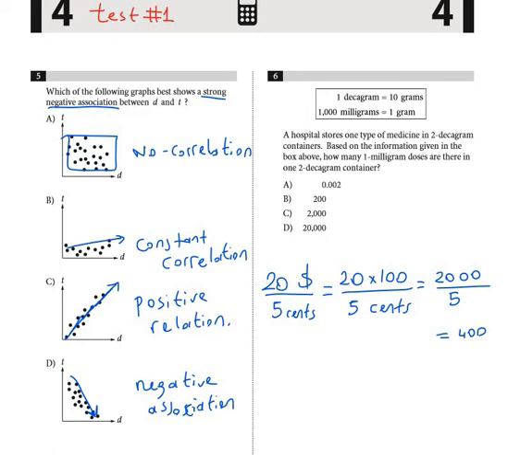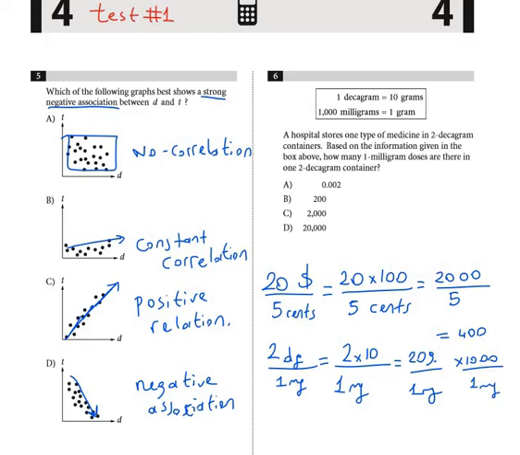Now, using the same logic, how many 1 milligrams do we have in 2 decagrams? We need to use the same units, convert. First, we're going to convert from decagram to gram. So 1 decagram is 10 grams. So first we multiply it by 10. Now it became grams. And we were given that 1 gram is 1000 milligrams. Now we're going to multiply by 1000. So it became 20,000 divided by 1. And they are both milligrams now. Now we know that we have 20,000 counts of 1 milligram in 2 decagrams.